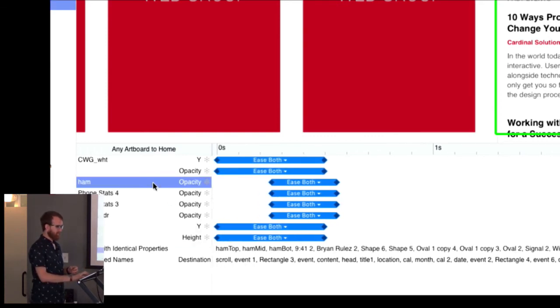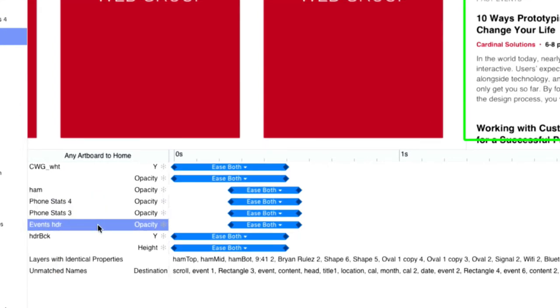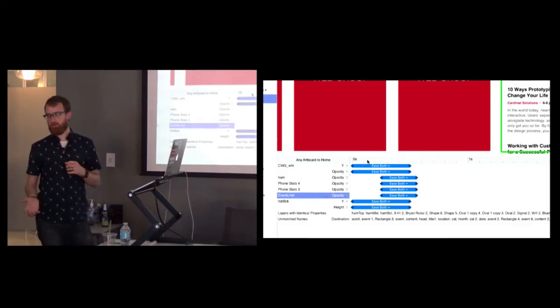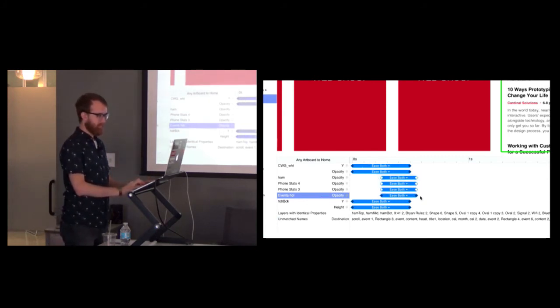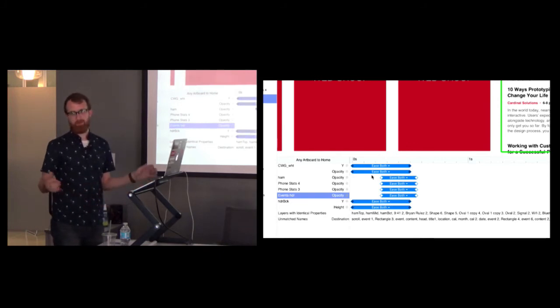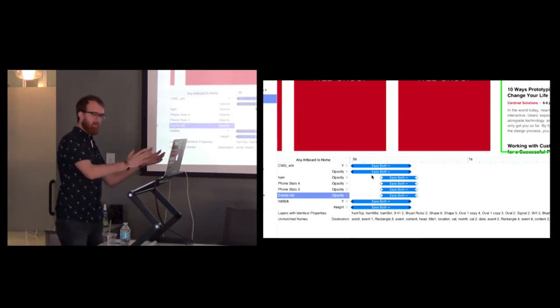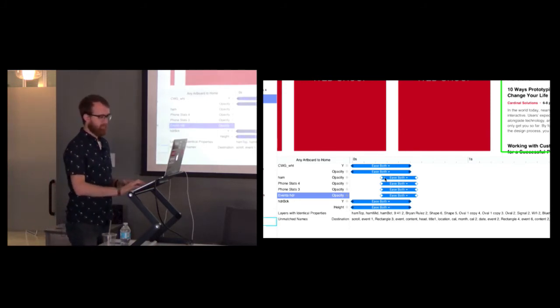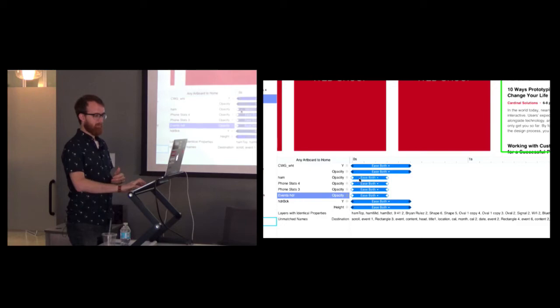These ones all have an opacity, so this is our hamburger menu, our phone stats up top, and the word events at the top. With these, I didn't want them to appear until the logo and the header had gone to the top. So all I did was I gave them the ease both property instead of the default property. It just feels good because it comes in slow, it ends slow. So you get that nice fast animation in the middle. And I pulled them over here to 0.25 seconds in so that most of our animation of the header moving up and the logo disappearing would be done before they appear.